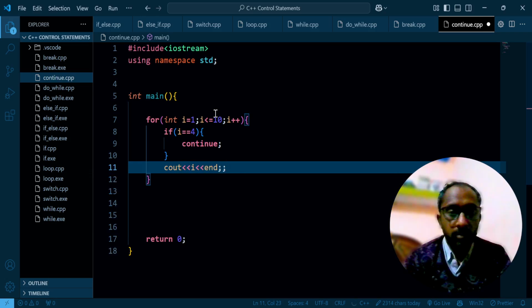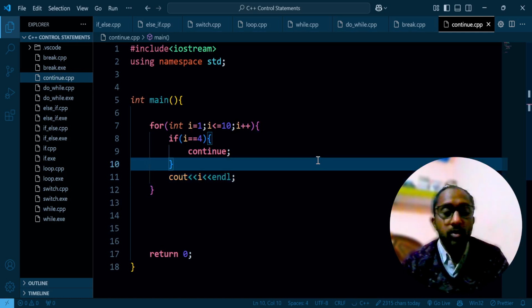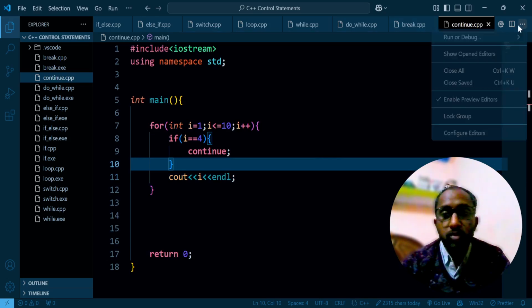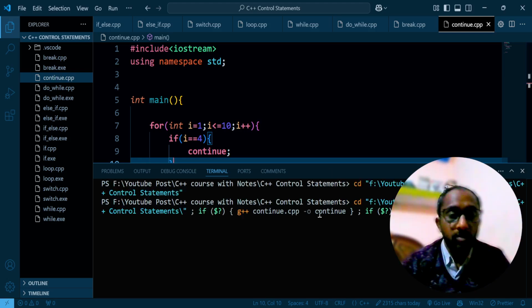See what is happening. It skips the loop when the condition is matched. So you can see here, I run this code and you can see what is happening with the code.